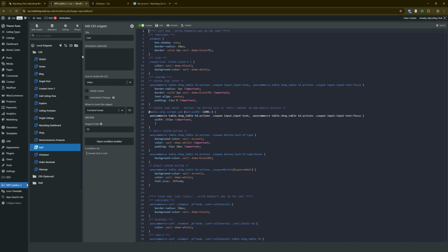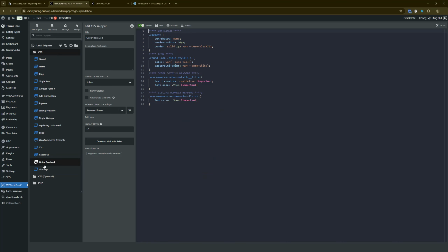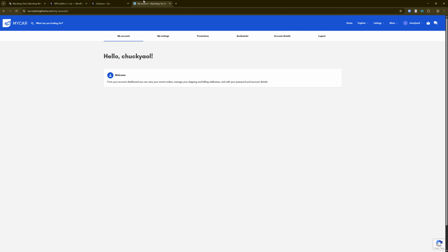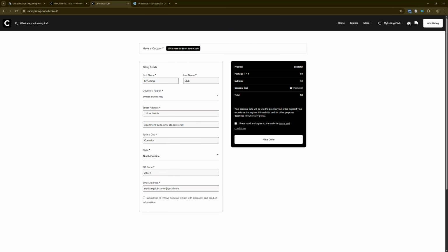Okay. So the other thing too, I'll quickly point out is order received. This is only going to be in the starter site if you buy the starter site, because I didn't want to put this code snippet out there. It's just there's not enough to it, but you know what? Maybe I'll put that out there for free. It's just there's not a whole lot to it, but once you complete an order, there's a couple styling things that you need to do. I'll go ahead and put that out there after this video. It'll be a free CSS package. Okay. All right, moving on.